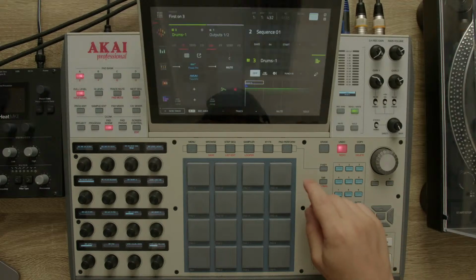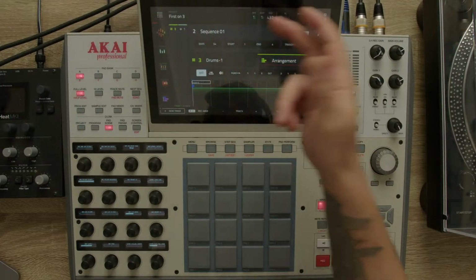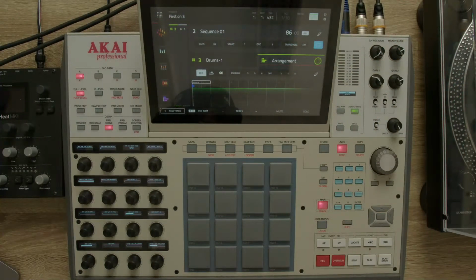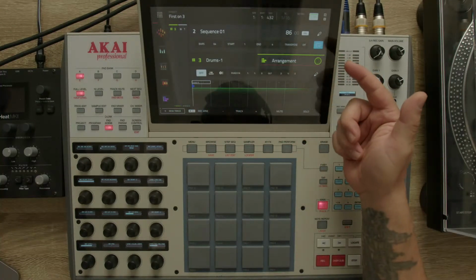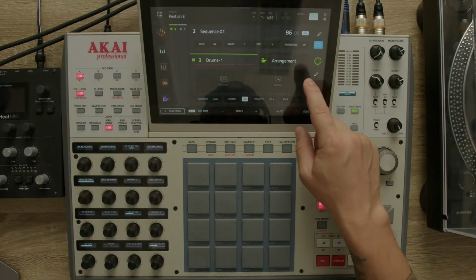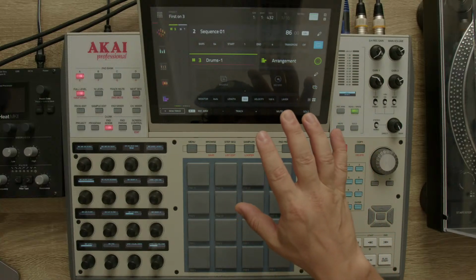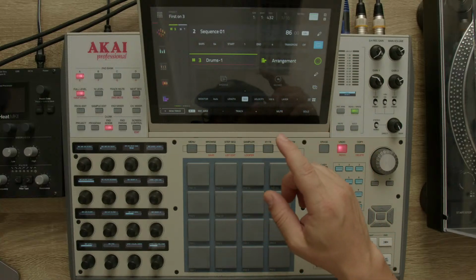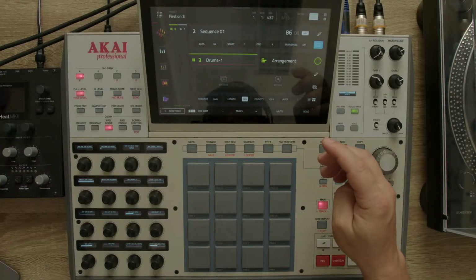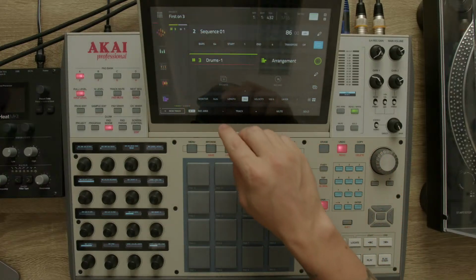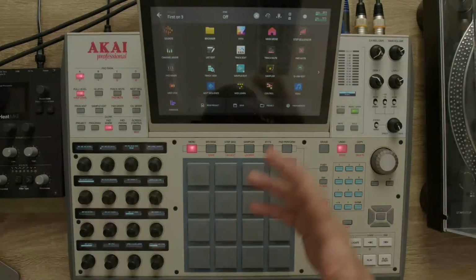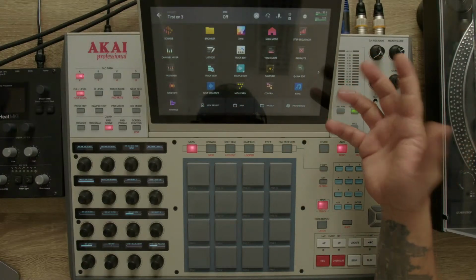You want to see the main menu? There it is. So that opens up. You've got the tracks here, or you've got the arrangement view here. Again, not much has changed. The only thing, no menu button. What do you mean, menu button? Oh, the menu, sorry. Yeah, there it is. The menu is that change.